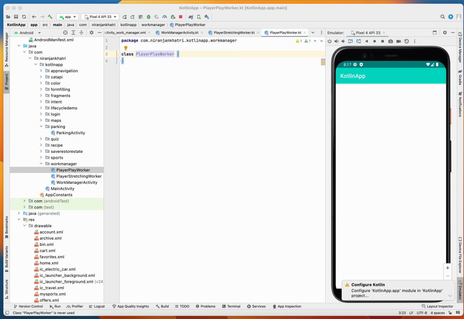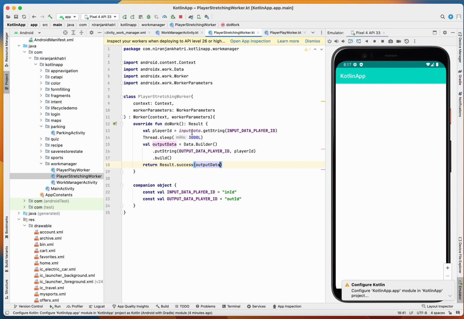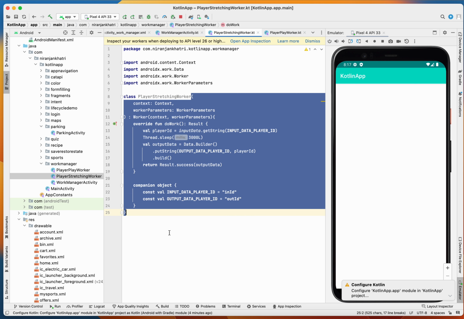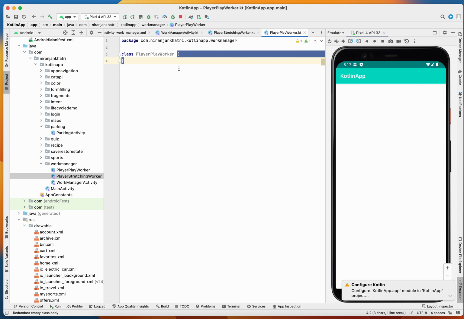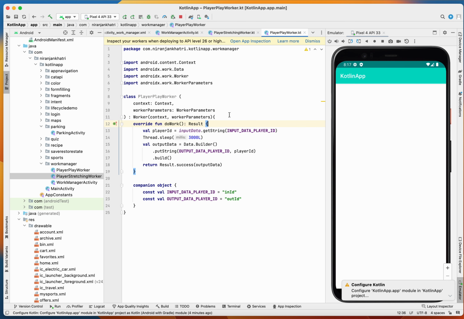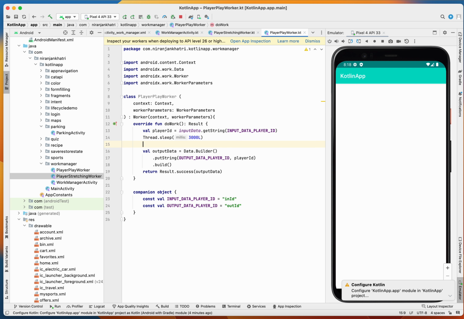It follows a similar pattern. I'm just going to sleep; instead of sleeping, you can execute your code here. For this demo, our worker is pretty much sleeping. The player is going to play here, right?